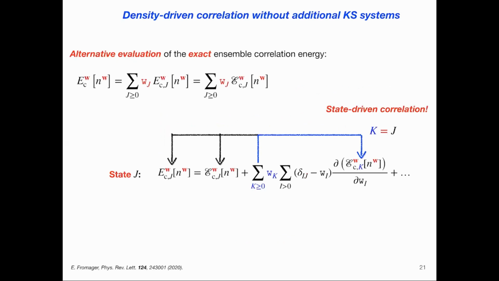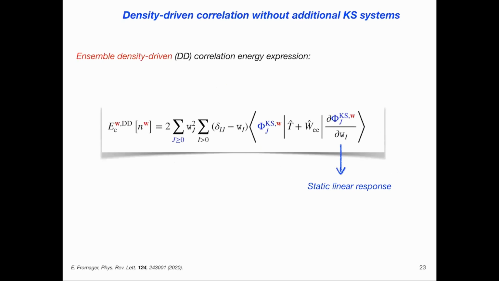So if I look at state J, for example, I can say, okay, all the contributions that come from state J, I will call them state-driven. So I'm considering a specific state and say, okay, these contributions belong to the state. And this is what I will now call the state-driven correlation energy. And then the other remaining contributions that I can read here, I will call them density-driven. So again, I have this separation. It's in principle exact. And again, I do everything from my ensemble Kohn-Sham system. So I don't need to introduce anything else to get these contributions, okay? But what's really interesting is once you've done this, you can actually express exactly a density-driven correlation energy. And this is what you have.